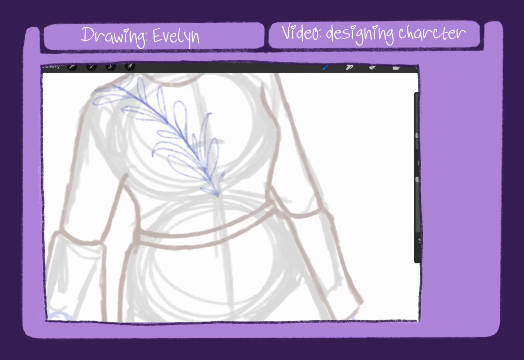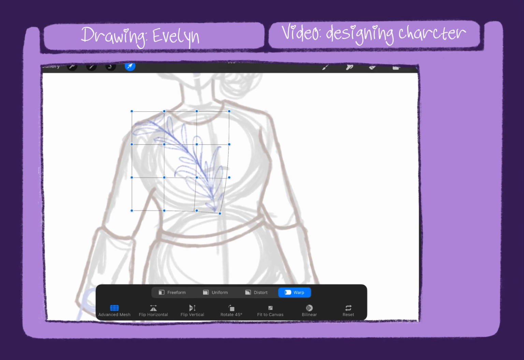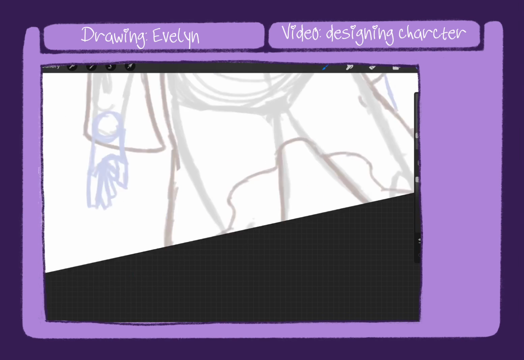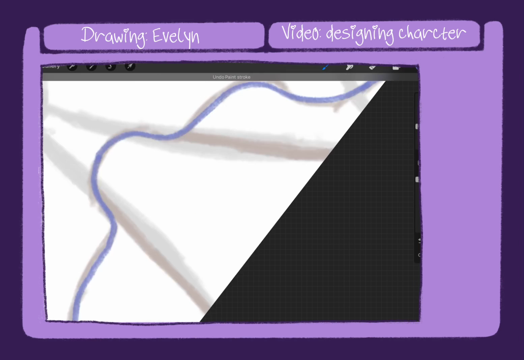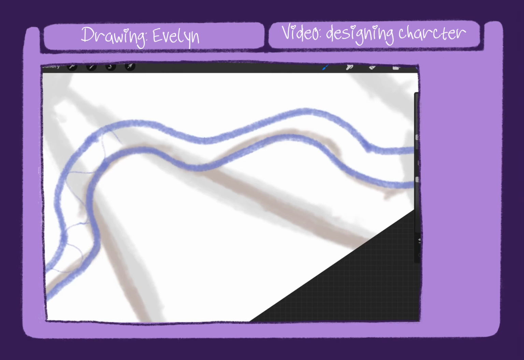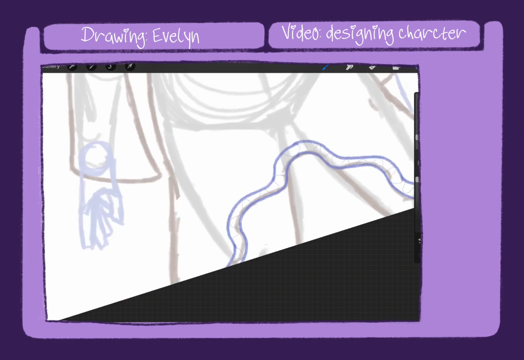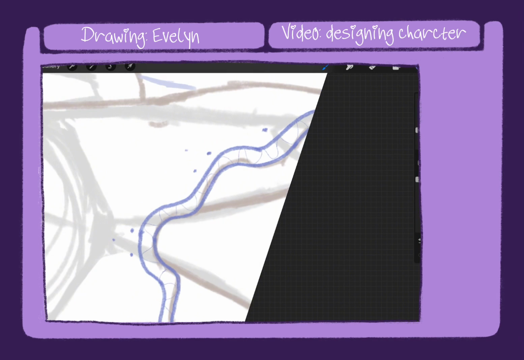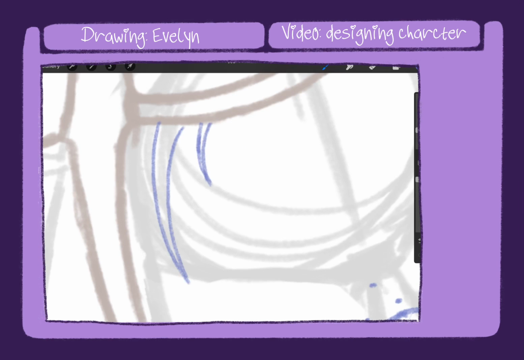I decided to add this little intricate leaf kind of thing onto her shirt area, onto her chest. I thought it would add to the intricacy of the clothing and make it look cool. I kind of like designing rich characters so I can be like, you know what?